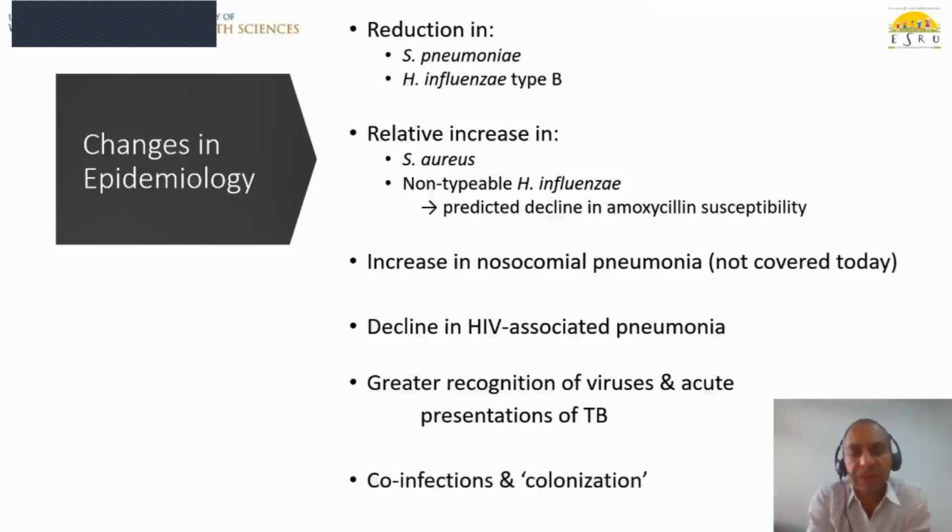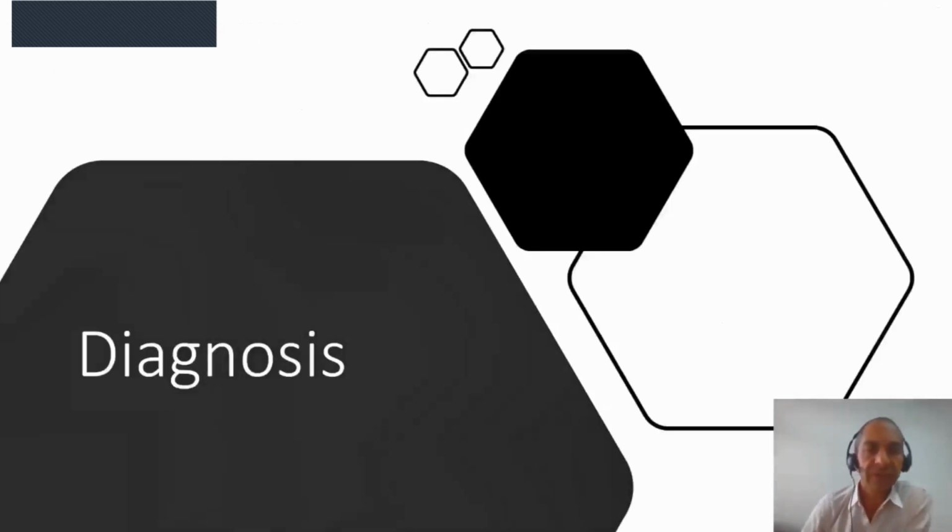And also what we're learning is that the outdated idea that a single pathogen was predominantly responsible for disease in any one particular child's pneumonia is now accepted to be an oversimplification, in that in many situations more than one and often more than 2 or 3 potential pathogens can be identified depending on what diagnostics are used. And therefore trying to understand the relative roles each of those play, whether they are significant isolates at all, or whether they are working together in some way to result in the clinical presentation, is something else we need to keep in mind.